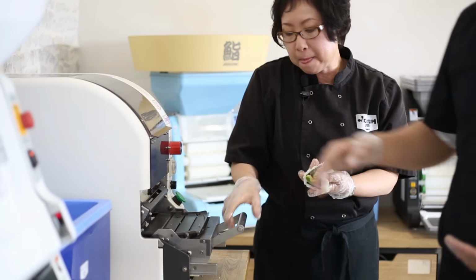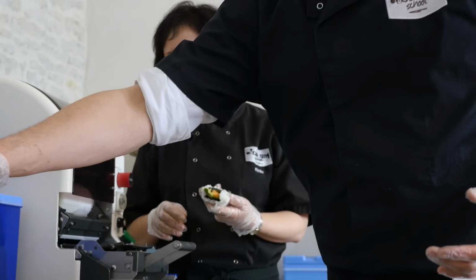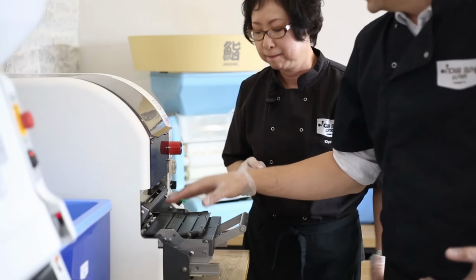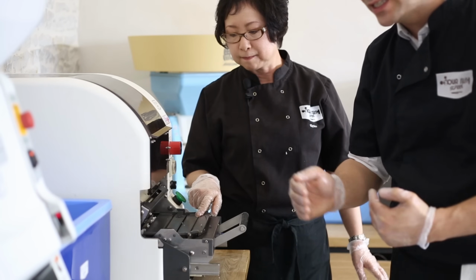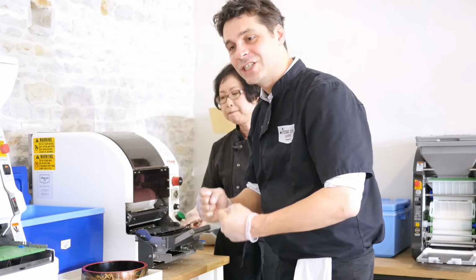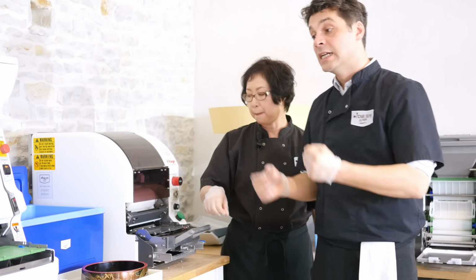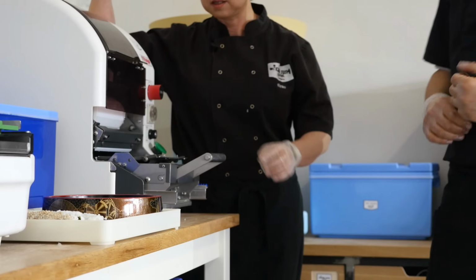Basically, it's always the same issue with these. The length of these and the length of these ones are made for a special type of rolls. So this is for uramaki, California rolls. This is also for uramaki, but a different size of uramaki. So indeed, you have to come and test the machine before you buy it. It is very important. I cannot stress that enough. It's a lot of money to invest. So do come and test it beforehand. Please do come. We're always here.